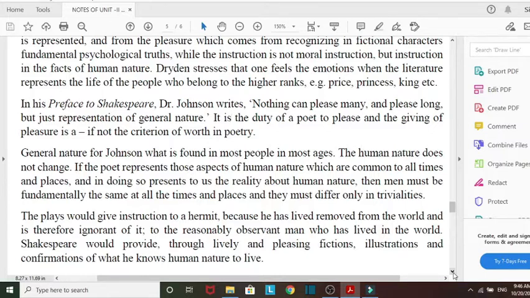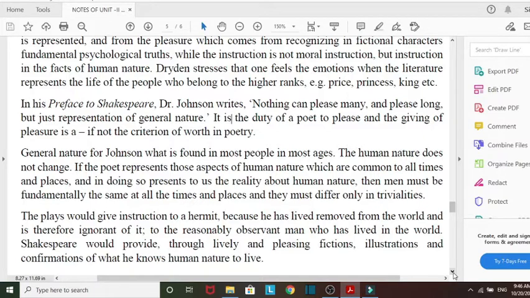There are similarities, regardless of the ages also. The person who fell in love 1000 years ago, similarly a person in 2020 also falls in love. So these are similar things: the values, the families, politics, economics, everything is similar. There may be minor changes, but everything is similar, and therefore there is a general nature, and the human nature does not change.